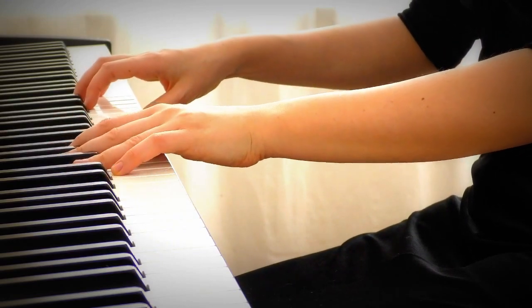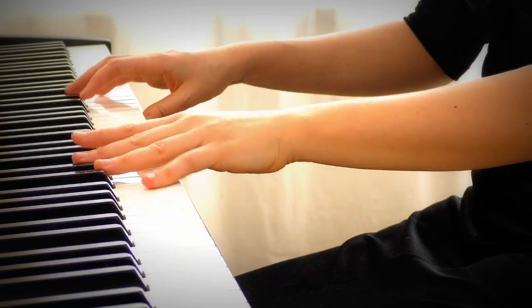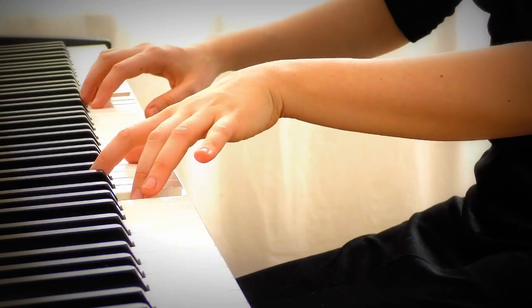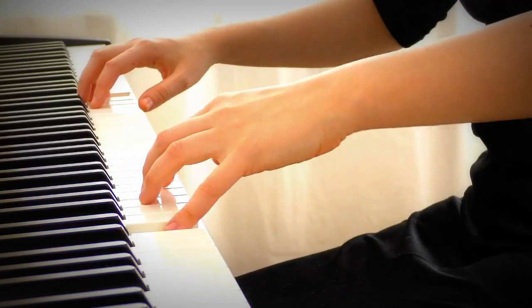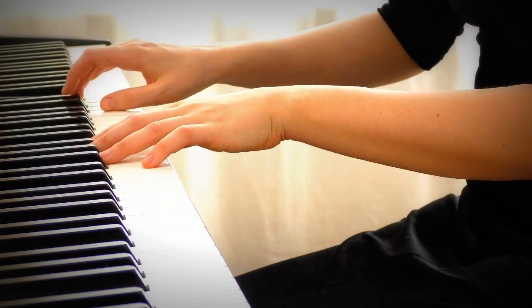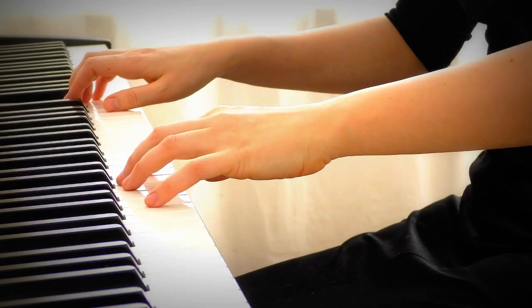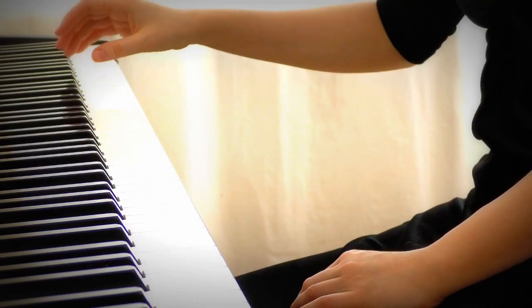I can really tell you what is going on when I am in between notes. I already have the sound somewhere here in my fingers, and that's how I will control my touch. Something like this.